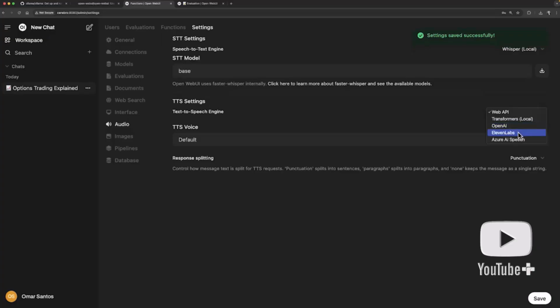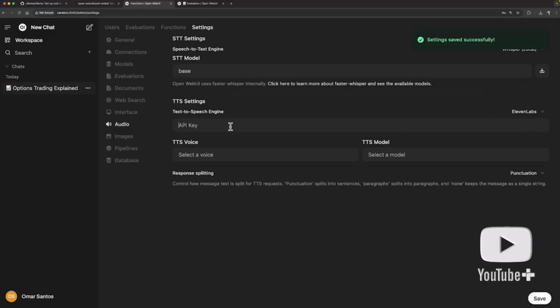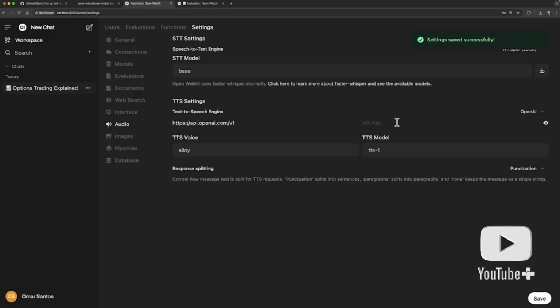If you select ElevenLabs, of course, you have to have an API key. The same thing for OpenAI. You need an API key to be able to interact with it. We're not going to do that in here.